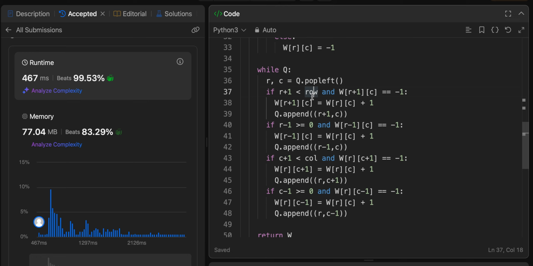If they are, then we can do this here. We say the new row and new column are equal to the current cell plus 1, and then we add it to the queue, and that's it.